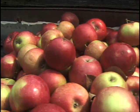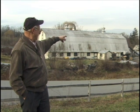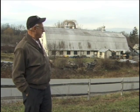By 1918, they were actually shipping apples over to England. There were 2 ships went over. One left a week before the other. The first ship got torpedoed. The second ship, which had our apples on it, got into England, and they were completely out of apples, and they went bananas. They got 10 times the price they were expecting, and it put this farm on its feet because they were really dirt poor and not making it. And a few bucks came in, and that's when all the roofs were put on the house, and the kitchen was put on the house, and the roof was put on the tenant house, and all these very important items were taken care of.